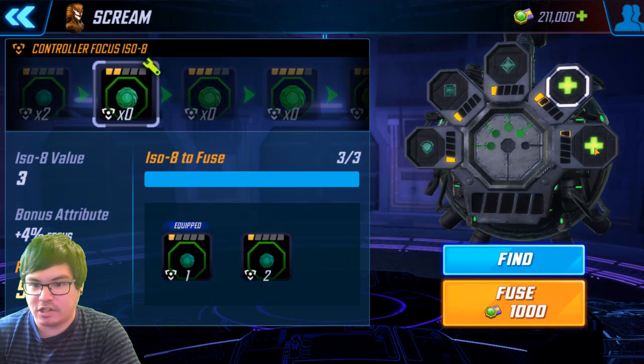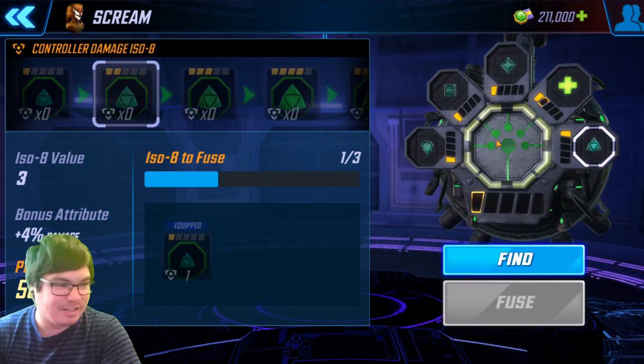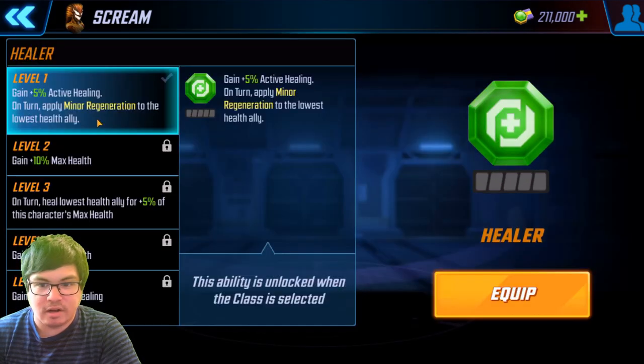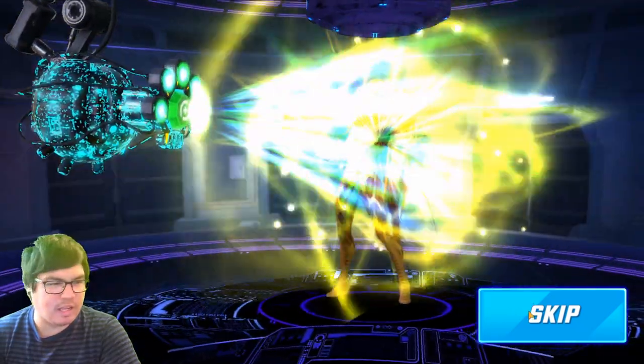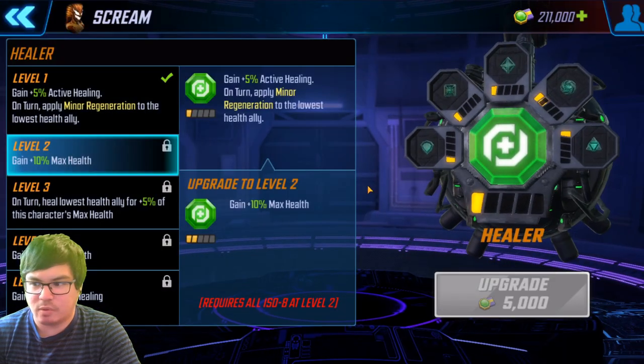Now, I don't think I've actually unlocked the classes for my other symbiotes, so Scream is going to be the first one. But we are going to start off at level 1 Healer, and that's because it's going to apply additional minor regeneration to the lowest health ally and increase her active healing as well, which I think largely is only going to come from the passive, but, hey. It's not going to be a huge increase to her healing, but it will at least give her the minor regeneration ability for her as we run through the raids.